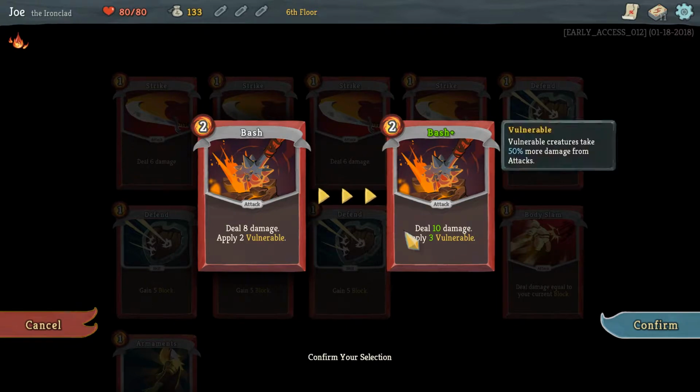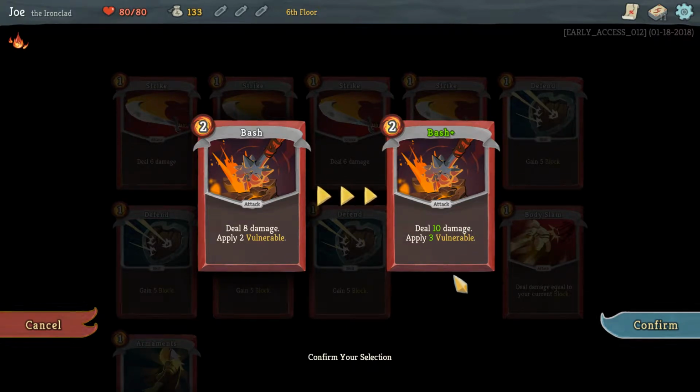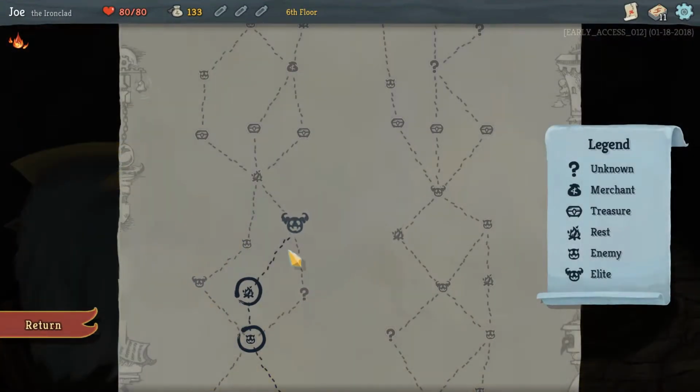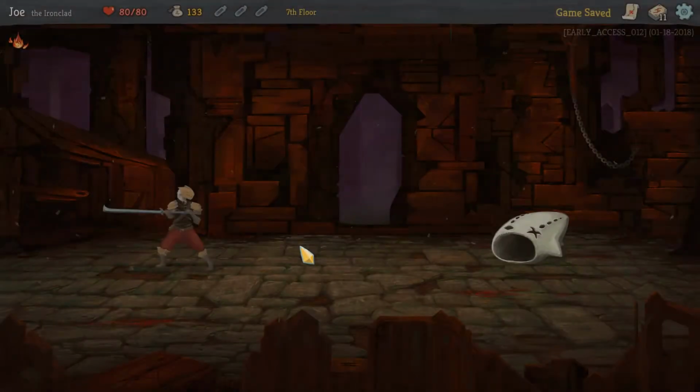Let's try upgrading the bash. Deals 10 damage and applies 3 turns of vulnerability. Alright, cool. Oh, I did not look ahead. This path leads us to an elite enemy. So we'll check this out. See where to go from there.